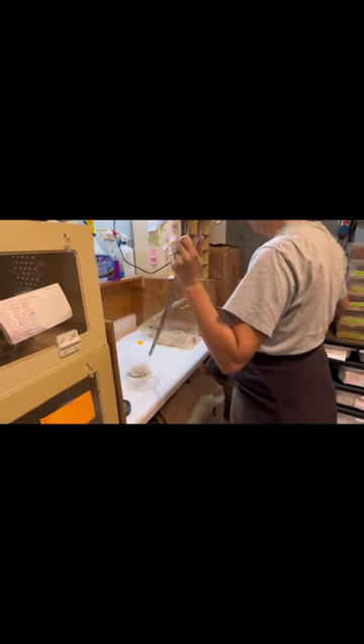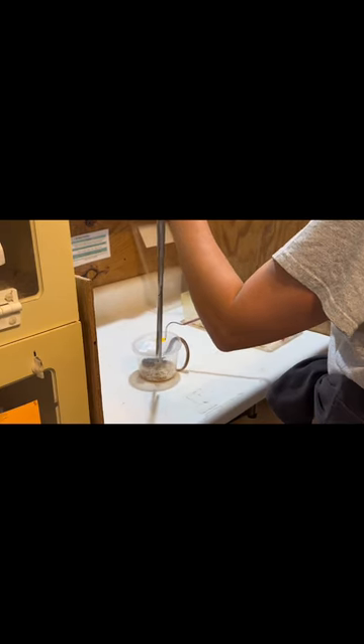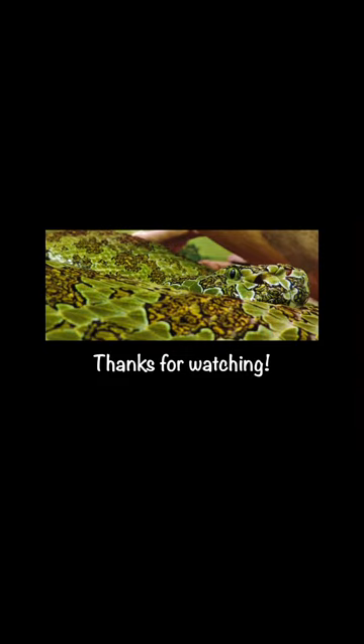When we have a lot of babies, sometimes we'll send a few to other zoological facilities. So this is a few months later — this is one of those same babies, and it is being packed up to go to a different zoo. The little cup it's going into is just a little deli cup. You do have to be rather careful with the lids because you don't want to be using your fingers to put the lid down. You can see we're using the hemostats there to hold the lid and ensure that it's closed.